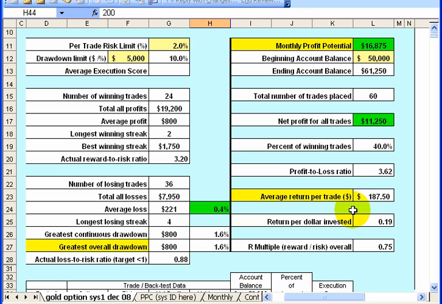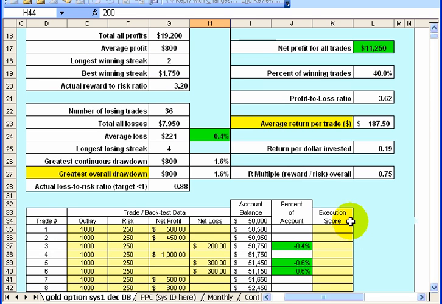Huge, huge. Plus, just from a confidence standpoint, if hesitation is part of your challenges right now, knowing what your average return per trade is extremely helpful, because this is your average profit or loss over all trades. And if you know that this is a decent number, it makes it a whole lot easier to go ahead and enter those trades instead of hesitating and then watching the opportunities pass you on by, and that whole problem.